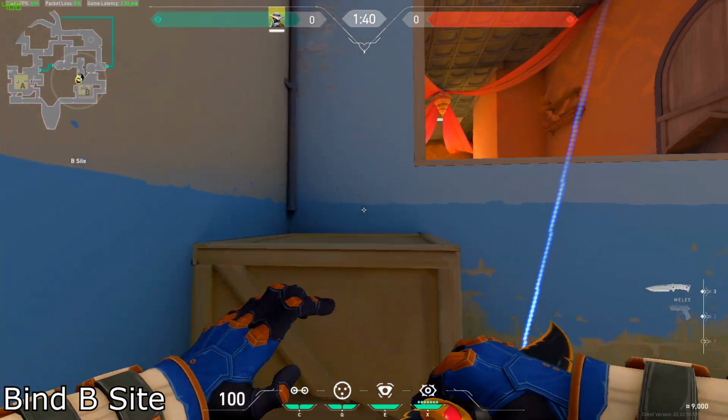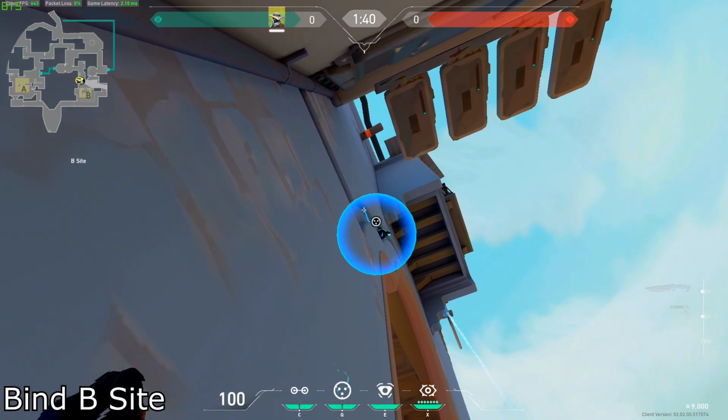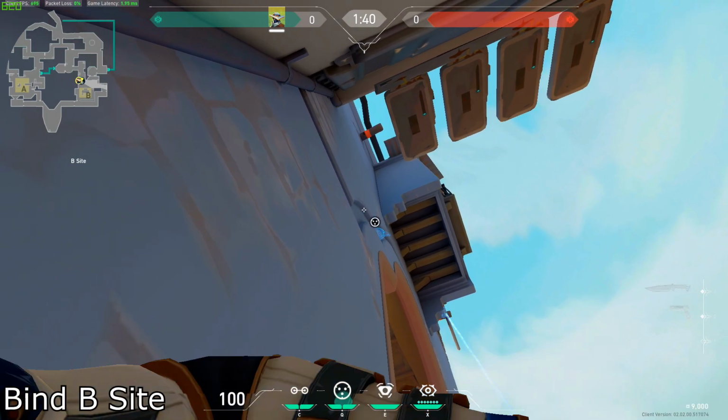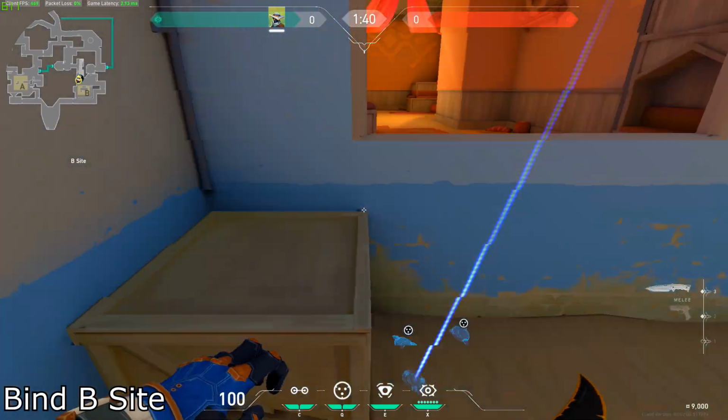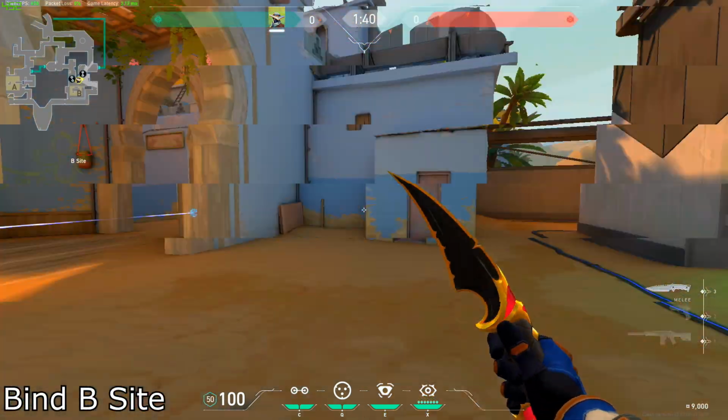The next thing I like to do is place a trap. Come in this corner and look basically here. Get that every time, right? Next thing I like to do is place a trip over here if anyone's coming out long.